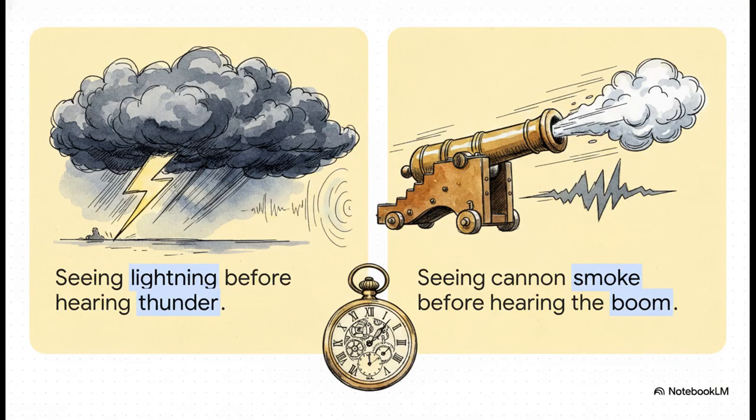And this brings us right back to our opening question, because despite those massive speeds, even through solid steel, sound is basically in a permanent foot race with light, and spoiler alert, it always loses. The text uses two perfect examples. During a thunderstorm, the lightning and the thunder actually happen at the exact same time. But because sound is so much slower than light, we see the flash instantly, and then we have to wait a few seconds for the boom to catch up.